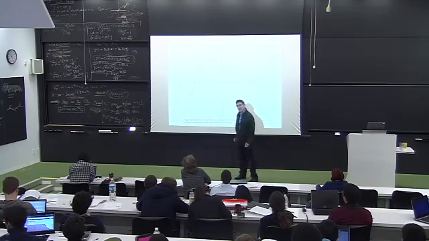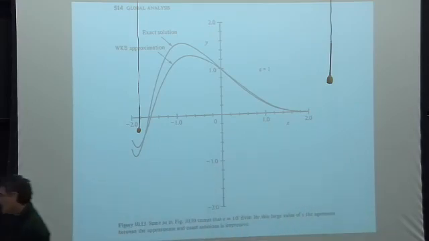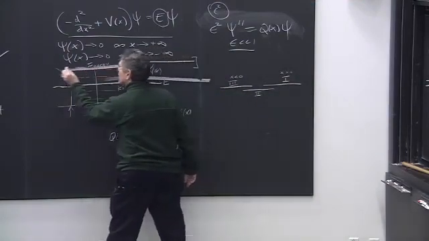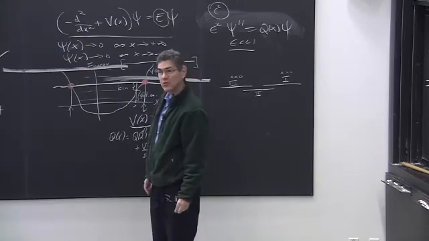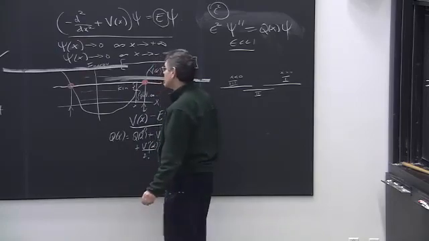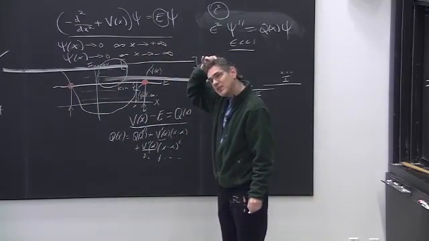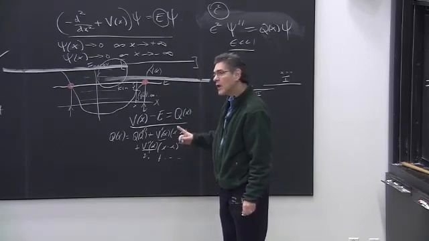But next time, this was a pretty long calculation. Next time, I'm going to do an unbelievably brief calculation. All I'm going to do is take the one turning point solution here and the one turning point solution here, right? We figured out the one turning point solution. And what I'm going to say is, look, there's an overlap region. Where is the overlap? It's in the classically allowed region. And we're going to put them together.